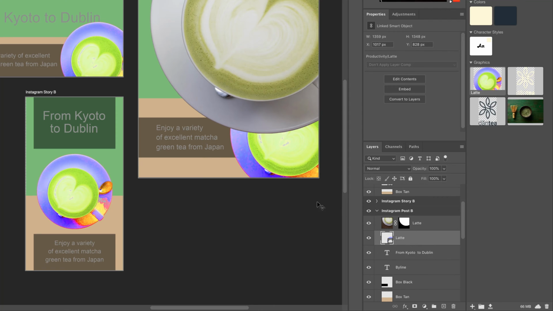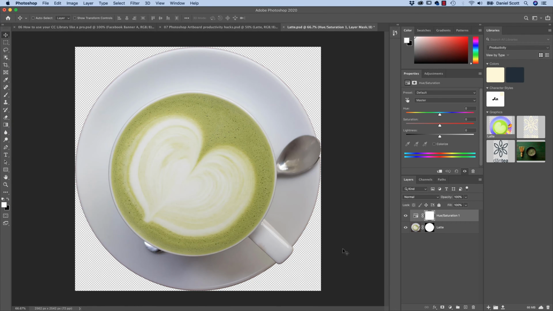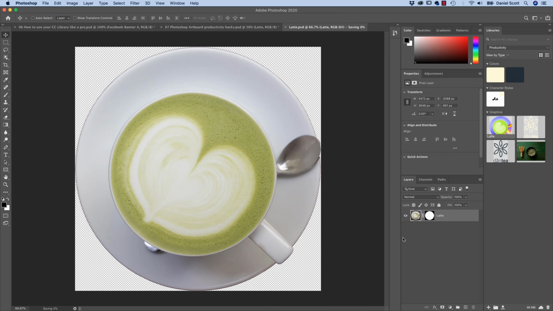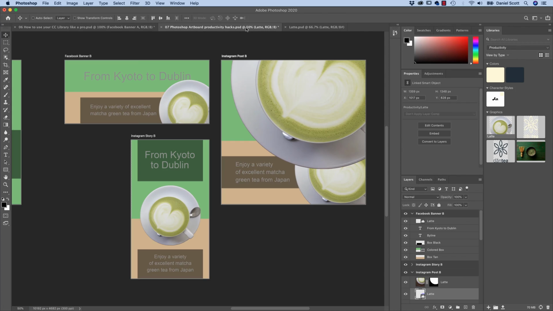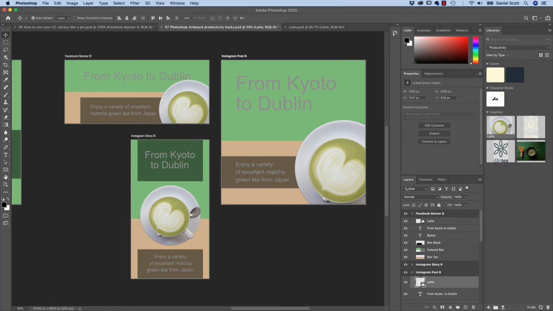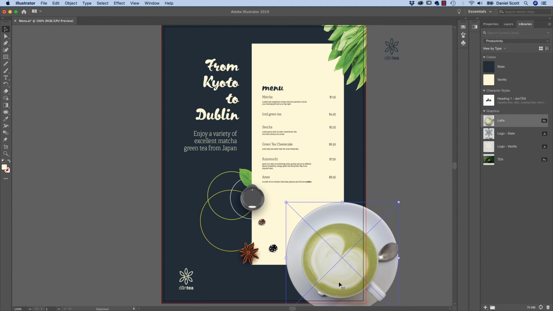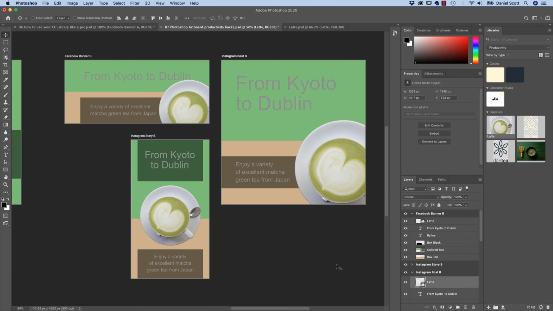I'm going to undo that. So what are we going to do? We're going to go back, undo that craziness. Okay, we're going to save it, and we are going to go and check all of this. I'm going to delete this giant one that's not connected because that's not what I want. And let's have a look at, delete latte, please. Let's go to our Illustrator file. That was the one. Go one, back to looking tidy.